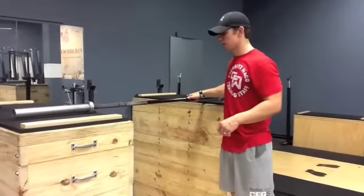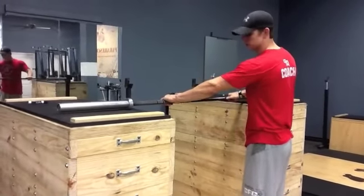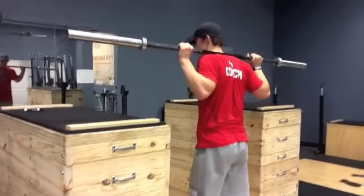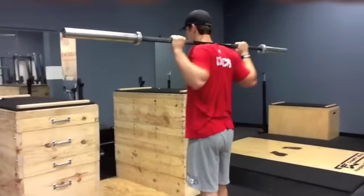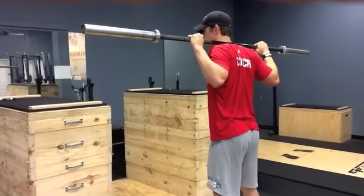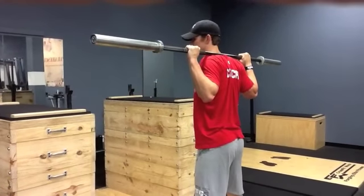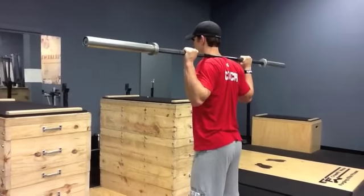Alright guys, so when you go to your high bar back squat, put your hands in a clean position. Don't get them out too wide, don't get in too close. Thumbs in and dirty, wrap your hands around. When you get underneath, make sure that bar is sitting up high in these traps. Elbows stay relaxed the whole time. If you need to have a vertical torso, drop the elbows back — sometimes that's going to push your chest forward. So once you get back, set the feet. We're looking to get down all the way.